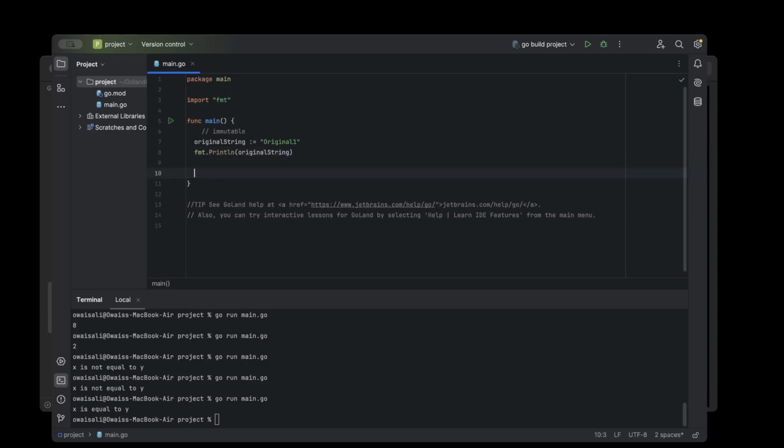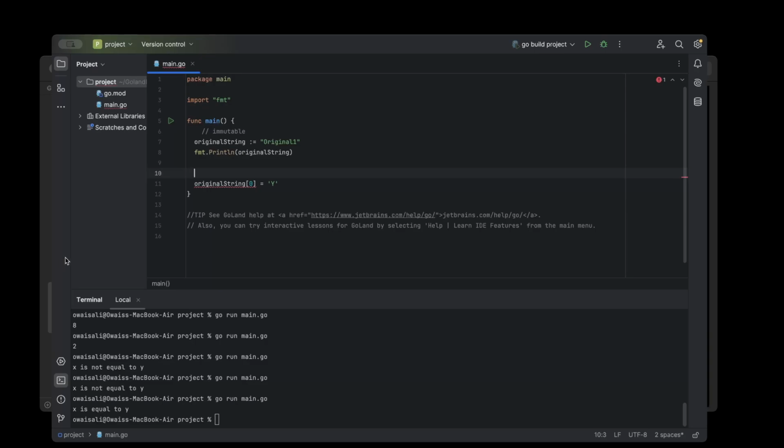Now if I try to change it, say I want the first letter not to be O but something else, I'll do original string 0 and make it Y. I see it says cannot assign to original string. Why? Because of the immutability of strings.